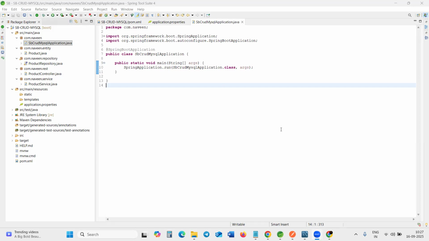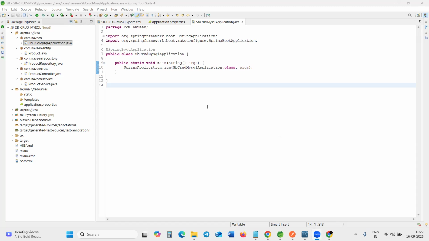The goal of Swagger is to define a standard interface to our REST APIs, which allows both humans and computers to discover and understand the capabilities of the service without access to the source code. Previously, to add the Swagger dependency, we needed to configure it, but in the latest version we don't need to configure.